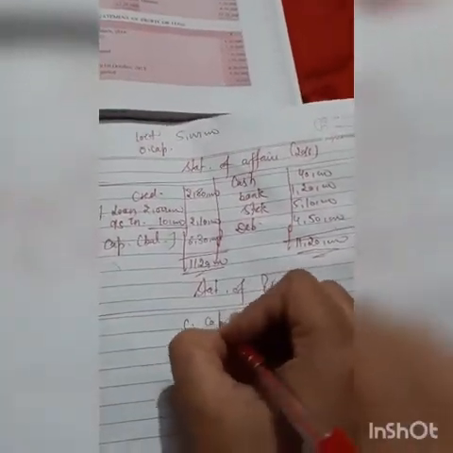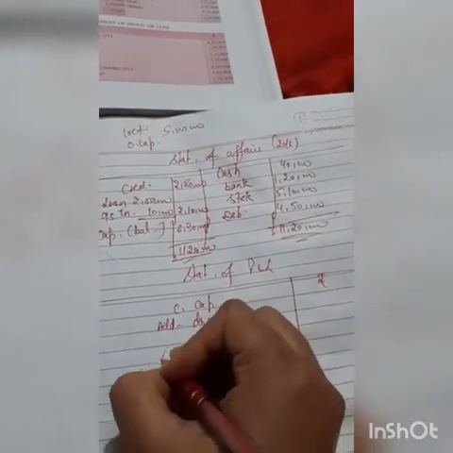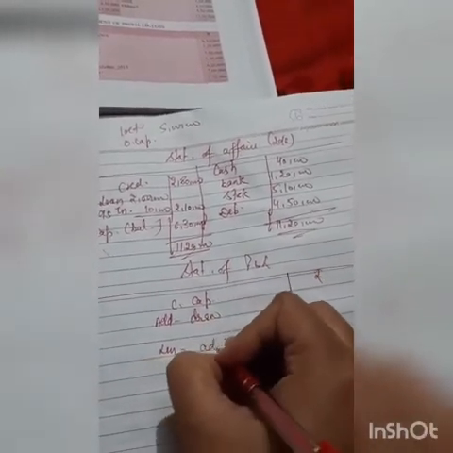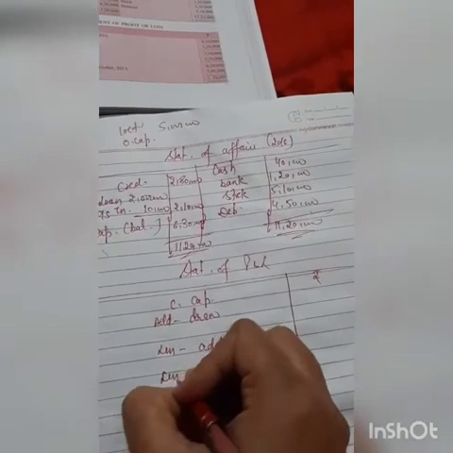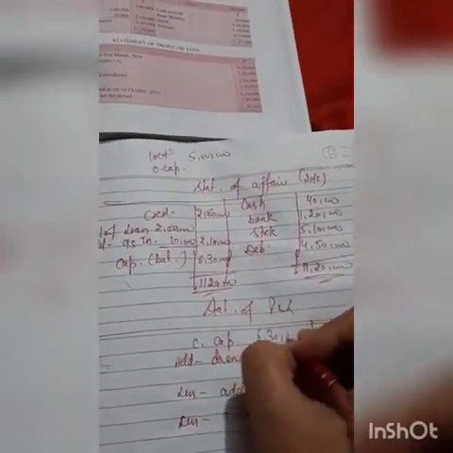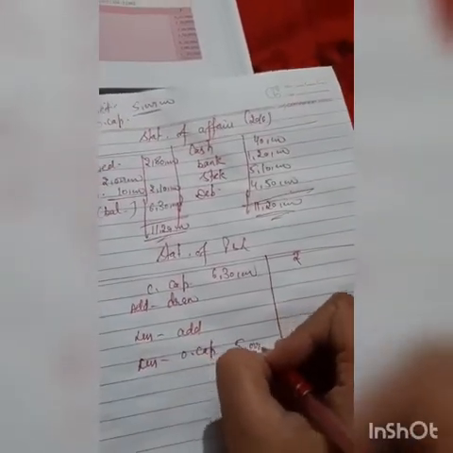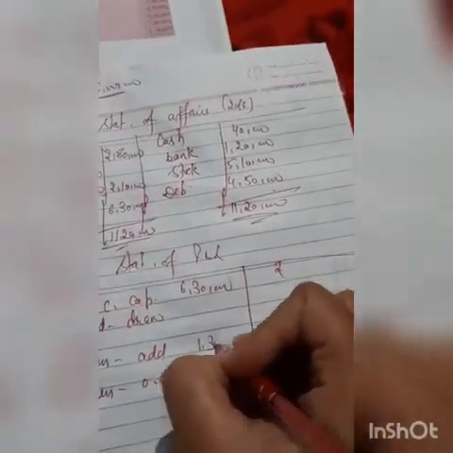Formula again, closing capital plus drawings minus additional and minus the opening capital. The closing capital is 630, and as you can see the opening capital is 5 lakh. About the drawings and the additional capital. Additional capital is she further invested 130. So this is the additional capital as 130. So these are to be minus. And she withdraw 20,000 per month.